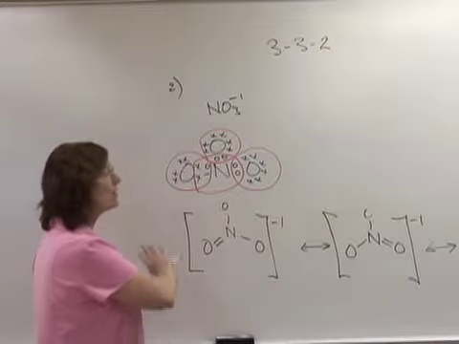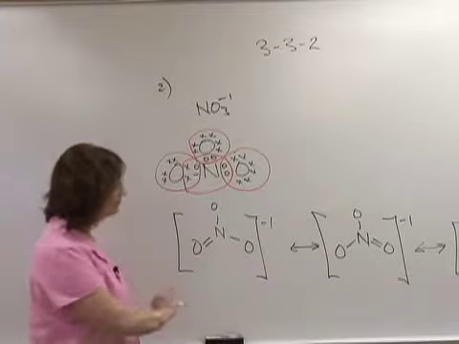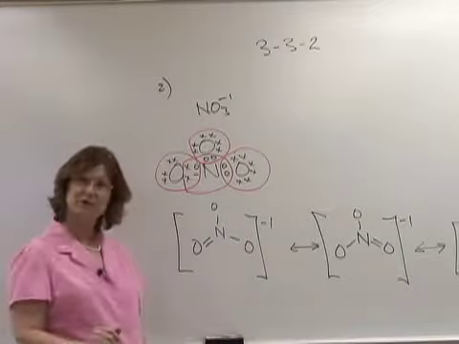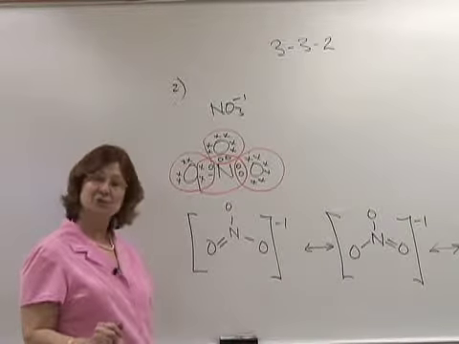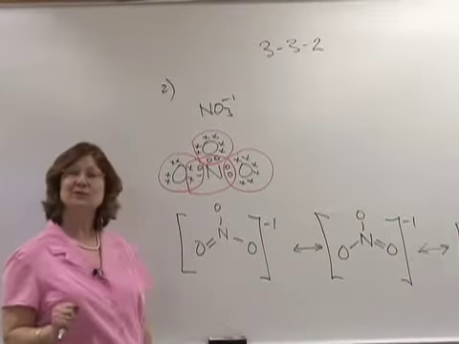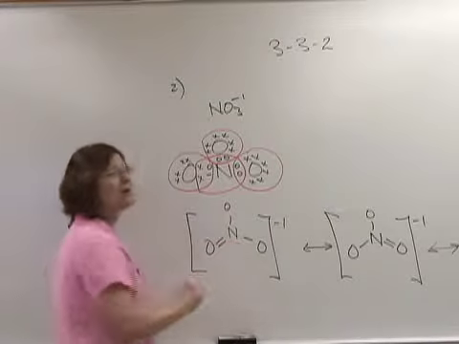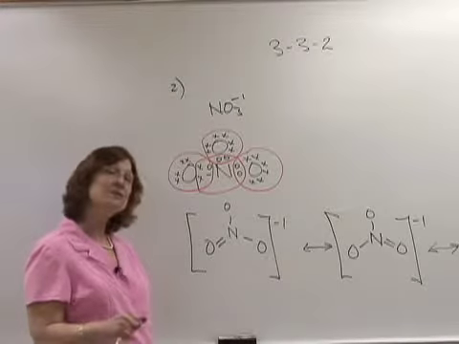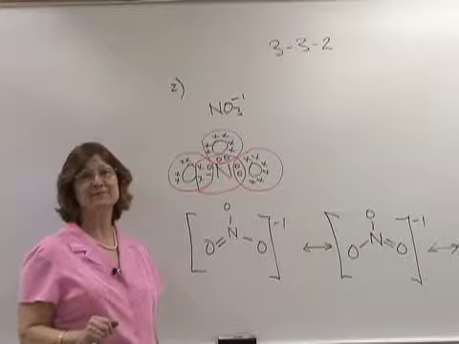And therefore, they are resonance structures, and the actual molecule is an average of these three diagrams, because this is a two-dimensional model that we are using to see what it looks like. It is trigonal planar, and the double bond could be in any of these three positions. But the actual molecule is not a double bond and two single bonds. It is like a 1.5, 1 1/3 bond. And therefore, it's not like this, because this is just what our model comes up with.